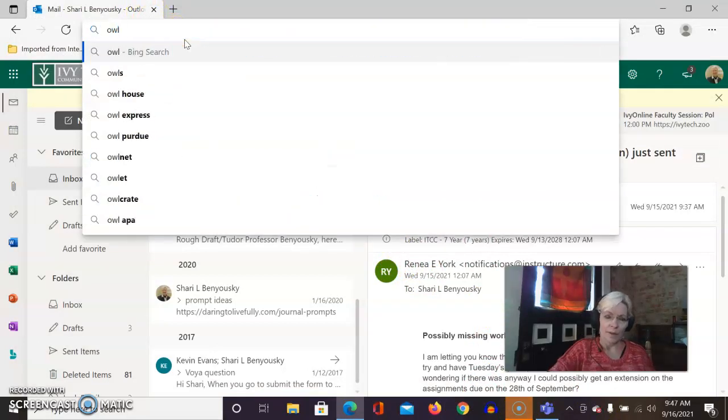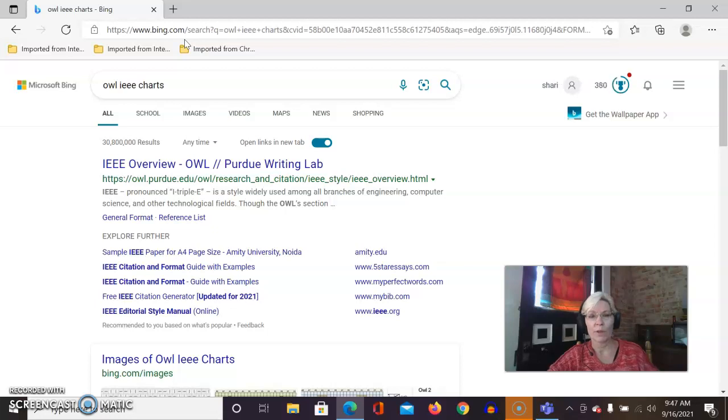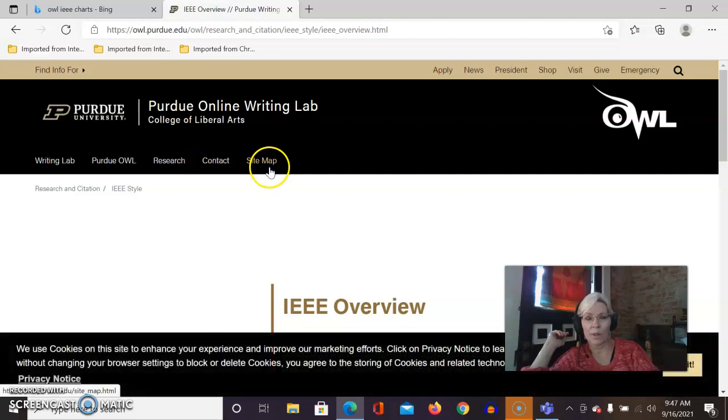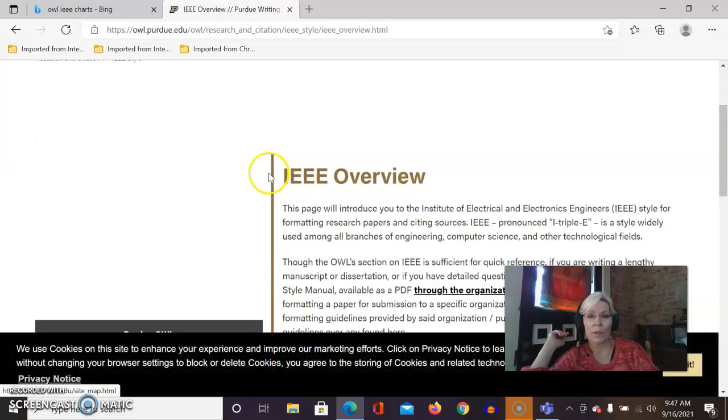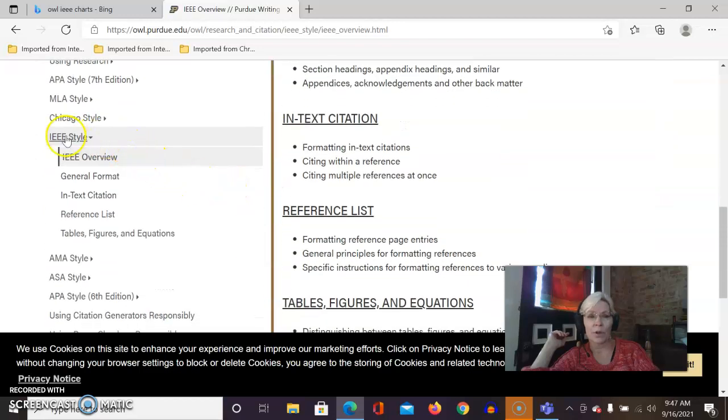So if I wanted to find IEEE information, I would always go to the OWL. And so I would type in OWL, IEEE, and then I would find charts or graphs. I want to see more information. And you're going to always have this pop up first. The OWL is frequently the first thing that pops up in Google. And you're going to see, as I've mentioned before, a huge chunk of information about IEEE that pops up over here.